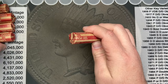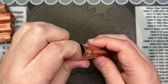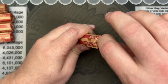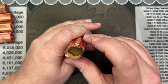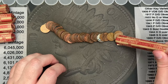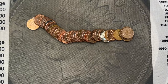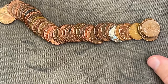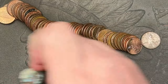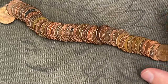Let's get into these five rolls and see what we got. The whole box has just been amazing — this is one of those boxes of a lifetime. We did have a 1951 on the end. I'm going to go through and check out all the wheat cents, then go back through and check for any varieties.